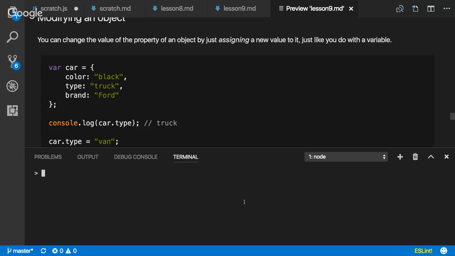The quantity changed, right? So in this case, our type changed, and like I said, we're not constrained. This works the same way as any other variable. So if we want to really get messed up, we can say car.type equals false, which you don't want to do, but there we go. Now it has false. It no longer has the string that we had in there before. Because remember, for anyone who's familiar with other languages, JavaScript is loosely typed, so a specific property isn't bound to staying that type forever.